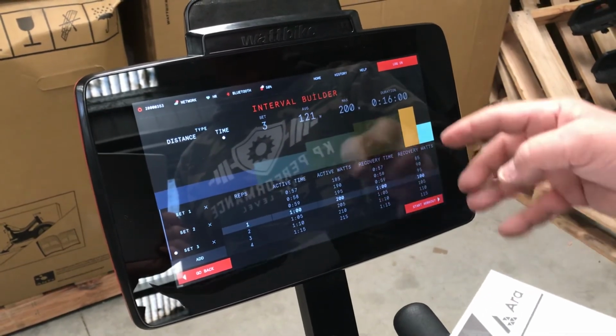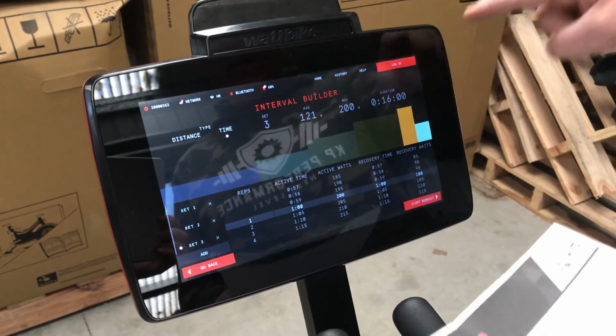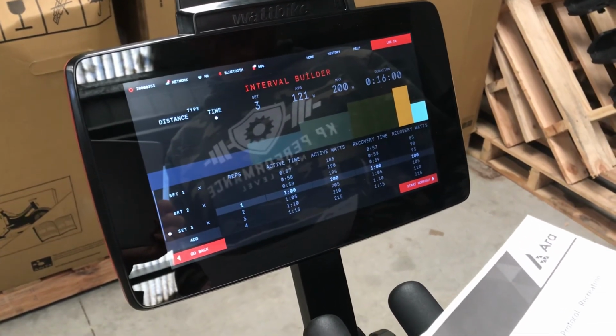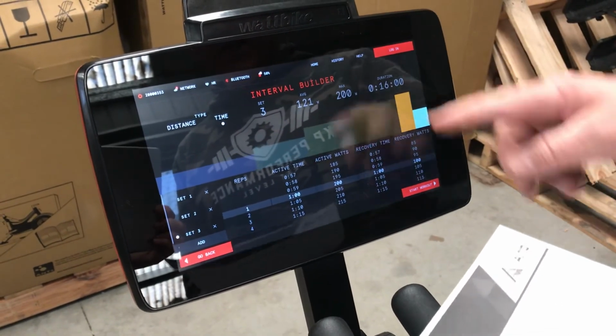Again, when you start the workout, you will ride and you will see the cursor go along and the athlete has to match the shape as the athlete, as he or she rides. And then obviously they can bail out of the workout when they can't sustain the effort any longer.